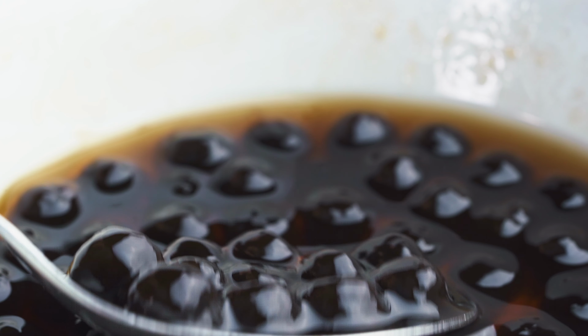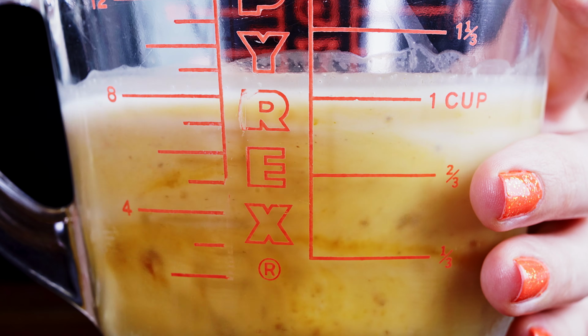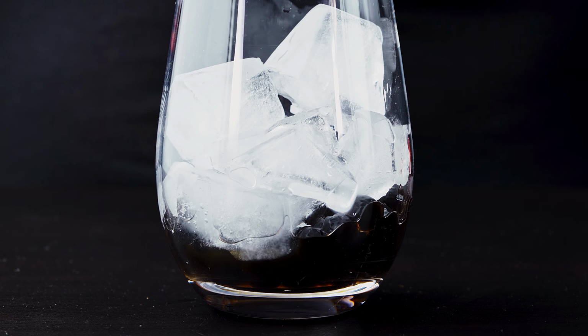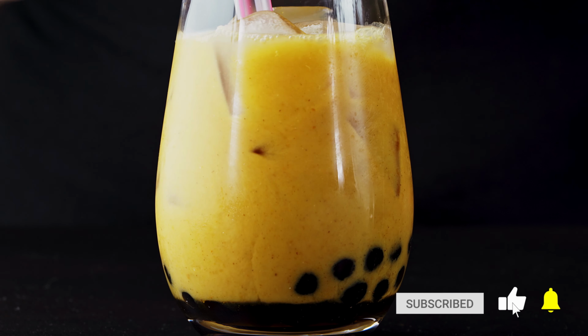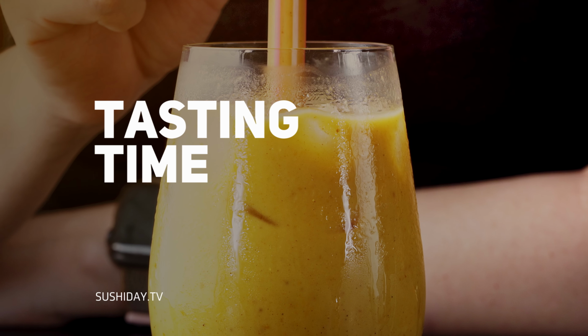Start by blending together a little bit of that pumpkin jam that we just made with some coconut beverage, which is essentially just thinned out coconut milk. If you want to add boba, our previous Cooking with Shrimpy video shows you how. Add that to the bottom of your glass. Top the boba with the ice, and then pour your blended drink over the ice. Let that chill for just a minute or two, and then you're ready to drink. Enjoy! I really do think we'll love this pumpkin boba drink.